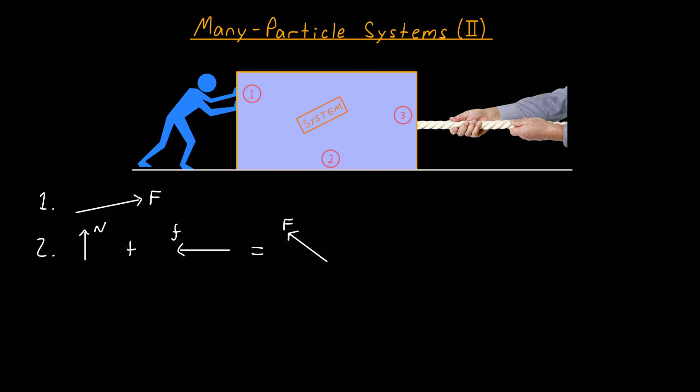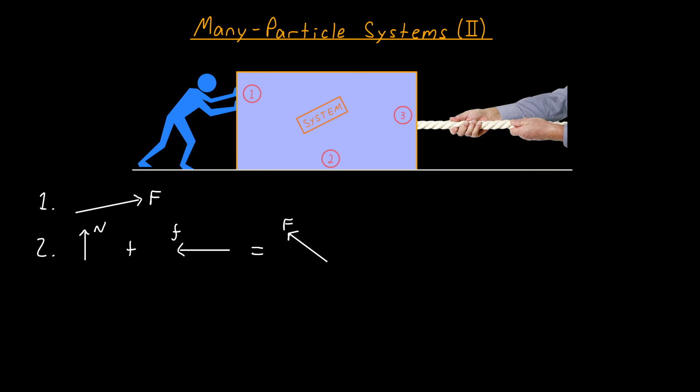And in fact, in most cases, you can think of these forces completely independently, right? You can think of a normal force being a response to pushing your system into a surface, and you can think of a frictional force as a response of sliding your system or pushing your system along a surface. But in total, the interaction between your system and the surface is going to be the sum of those contributions. So in this case, up and to the left.